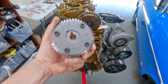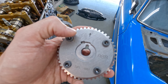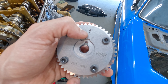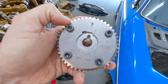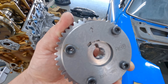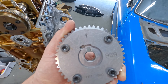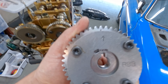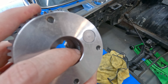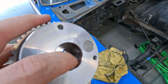Now we install the new VTC gear. As you can see, it's currently in the lock position - you can tell because this square where my thumb is is tucked perfectly into this little cutout. When it's unlocked, that will be moved to the right. While the car is idling or powered off it locks itself, but to install it you need to put it in the unlocked position, otherwise you can apply a shear force to one of the pins inside and damage it. We should just have to apply some compressed air to this small hole right here.